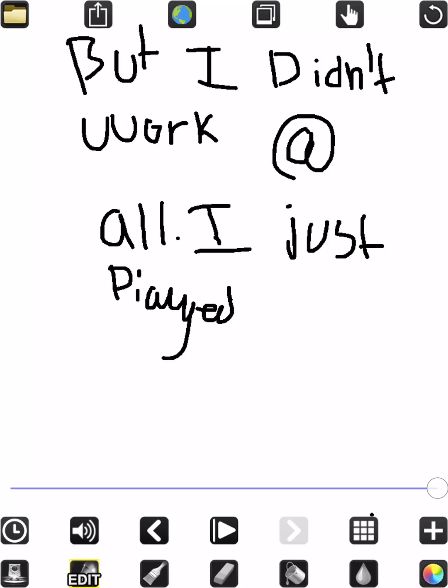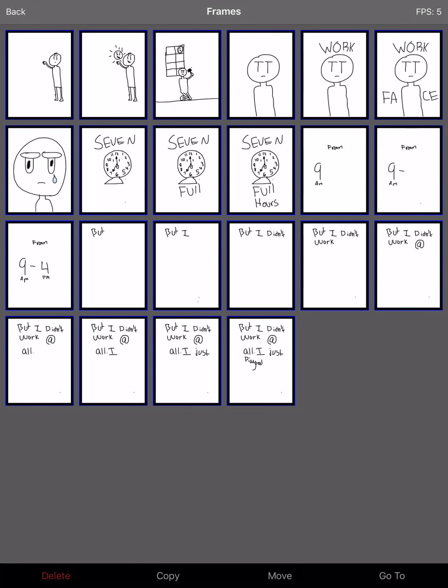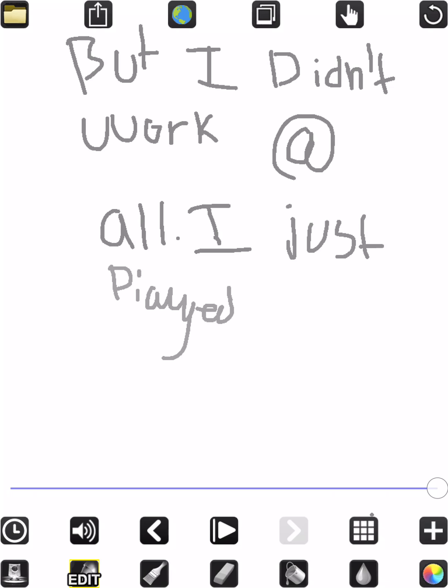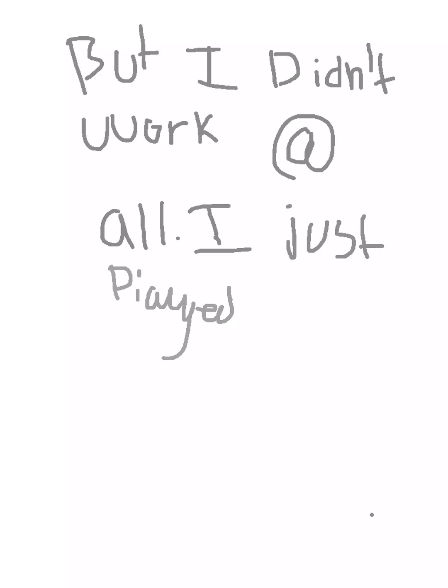And then once we have played, we're just gonna move on to the next page. And this here is where the fun comes. Here's where the fun really comes.